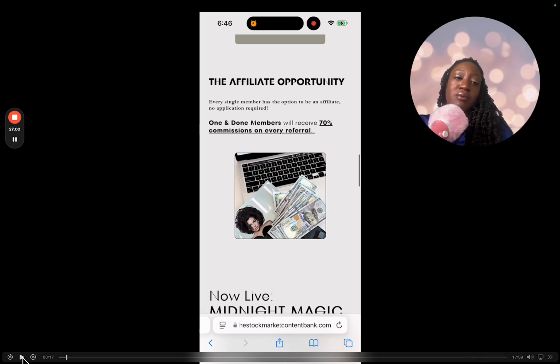They're making a lot of money off of you if you're paying monthly, rather than paying one time and being done, having lifetime access. So this is one of the best. All the other content banks I use, and I used a lot, I use Social Stocks, I use Pixia or Paxia. I used a couple of them, and this is the best one because I just paid one time and I don't ever have to worry about paying anything else again.